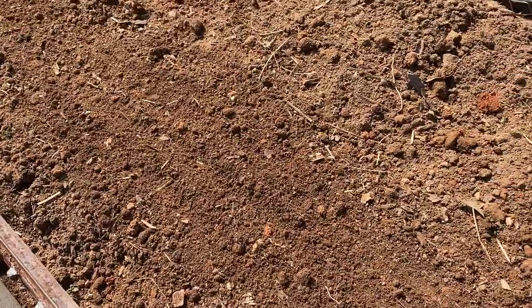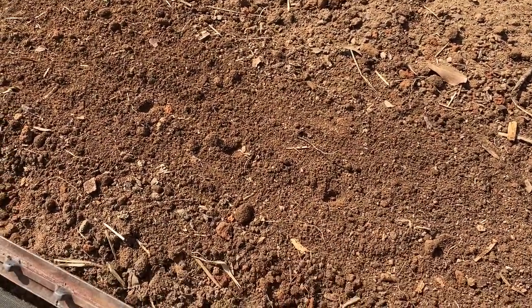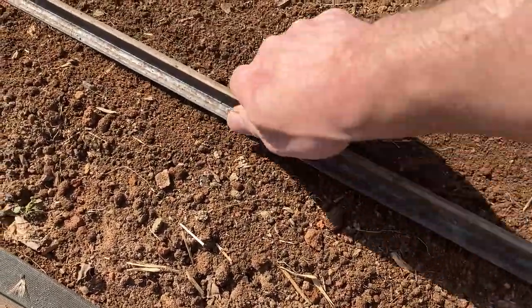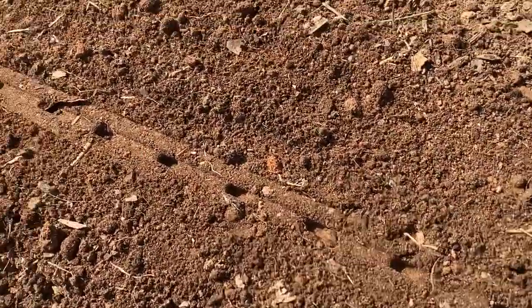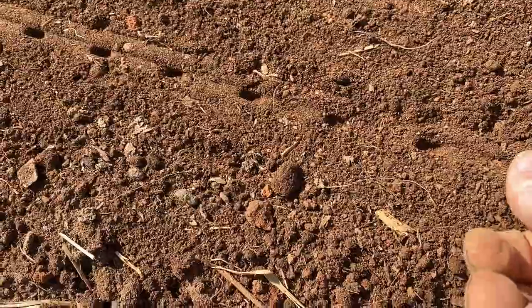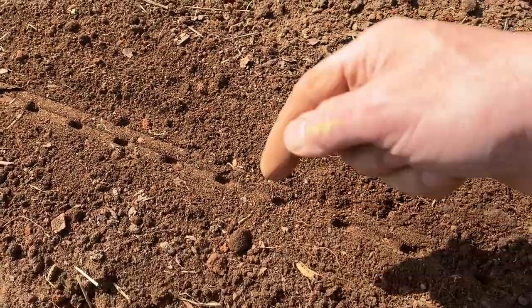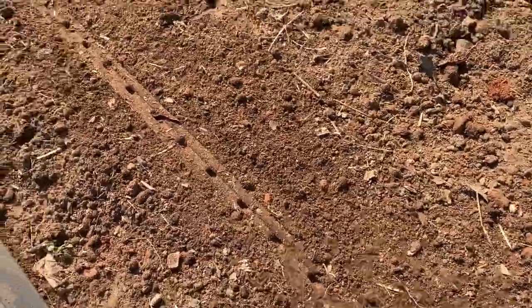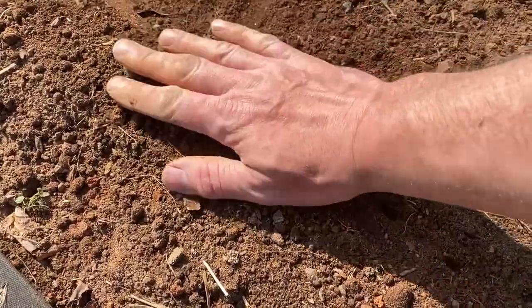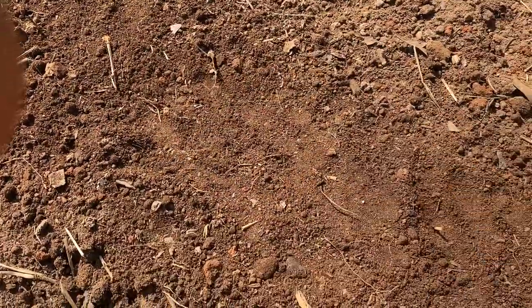So what if you're planting something other than carrots where you don't need a long trench — you actually need to plant at intervals along a row? Well, one thing I like about the T-post is that on this side you've got all these little indentations. You can simply flip the T-post over, press it down, pull it out, and now you've got a bunch of preset holes. Each of those presets are about two and a half inches apart, so you can figure out your spacing — every hole, every other hole, or every other other hole. And of course, when you're done putting your seeds in, you can just carefully lightly cover up what you've done, and you're done.